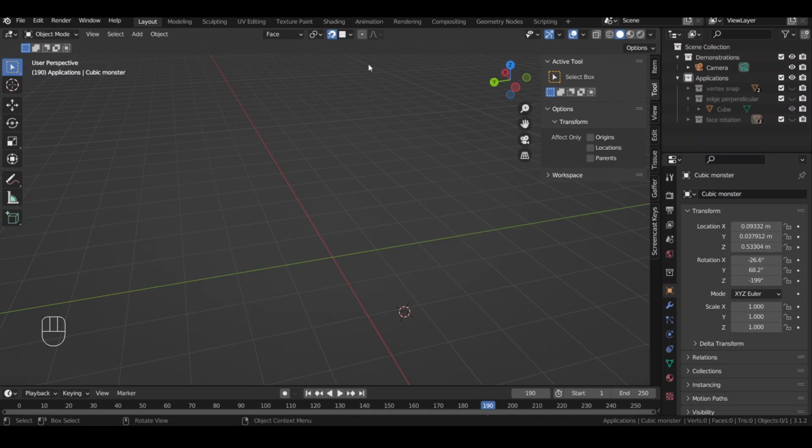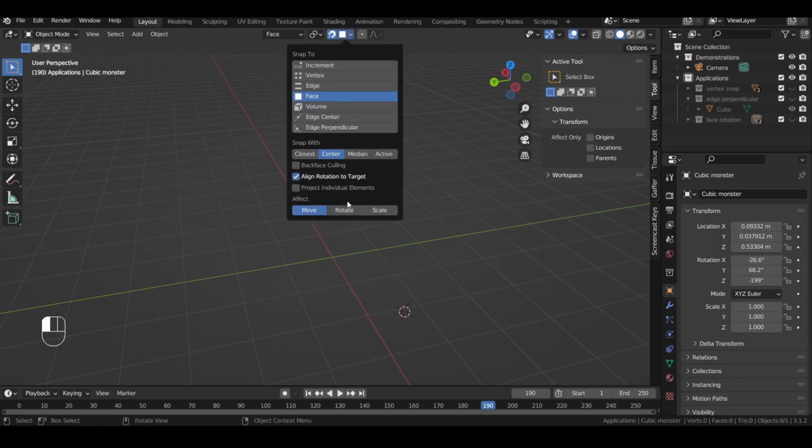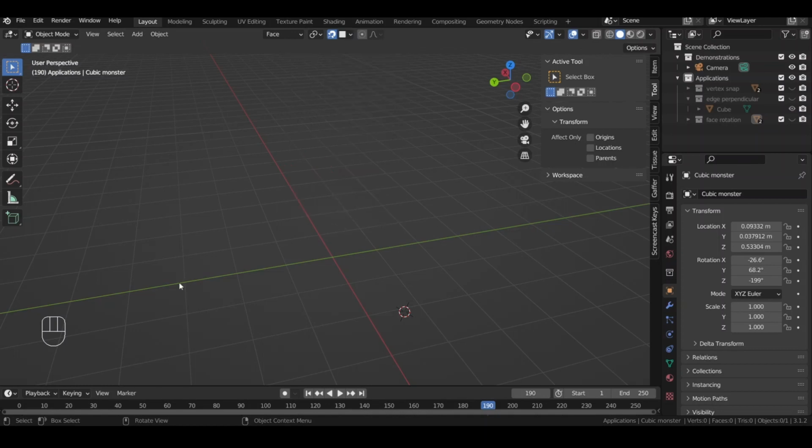Important thing to remember is that in this tutorial, I only covered the move part, how snapping works when you move an object, not how it works when you rotate or scale. For some of them, I'm sure you can figure it out on your own, but if there is enough interest, maybe I can make a video about them.